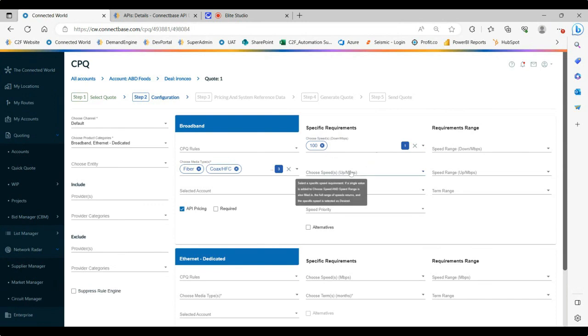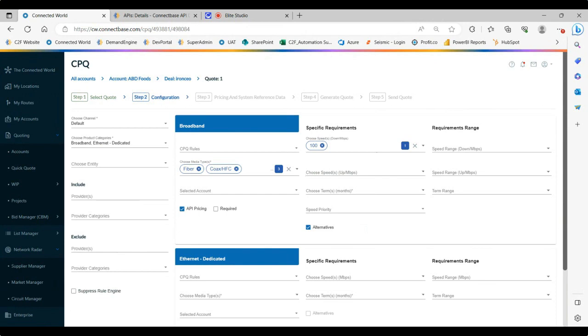You can do the same thing with your upload speed here if you wanted, but the goal is to check this box for alternative. The alternative option is going to tell the system if 100 megs is not available for one carrier, make sure to go after the next speed that is available. This is huge. It's not going to create fallout. It's going to look at the next speed until it can't find anything there.